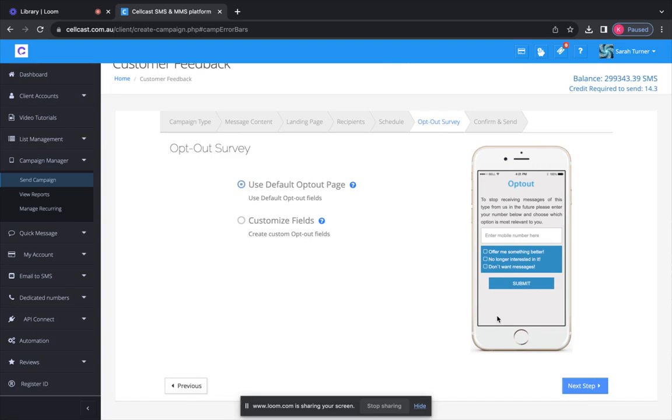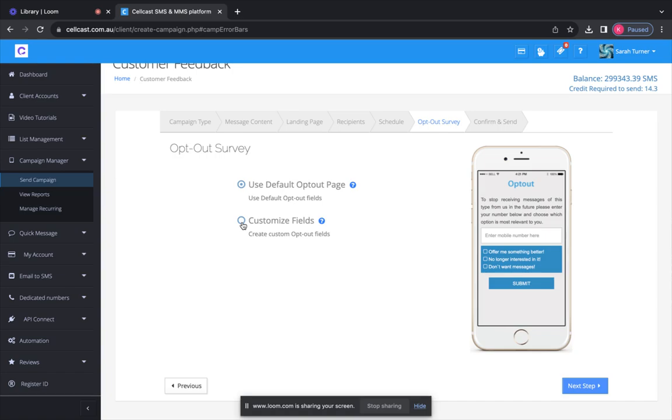Now, this is a step in the process, which will be for the custom opt-out survey. If you are using the reply stop option, this will not be included in your process. However, as I'm sending with a business name, I have the capability of customizing my opt-out survey. So we do have a default option, which includes all of these responses here.